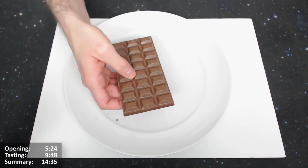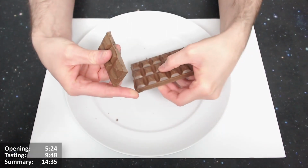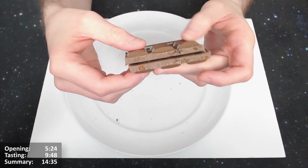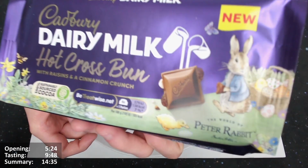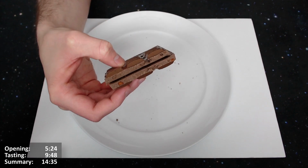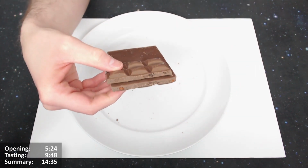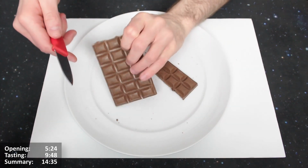Right, so let's give it a bit of a break then, shall we? See what we can see. Okay, we can see some obviously raisin bits coming through there. I can't see any. I guess that's a cinnamon crunchy bit there, and there as well. On the packet they were a bit lighter, so I'm assuming you can see there that white bit in the chunk is inside the outer shell of it. I can't break it. Let's get the old knife out, shall we? Give it a bit of a chop. Just see.